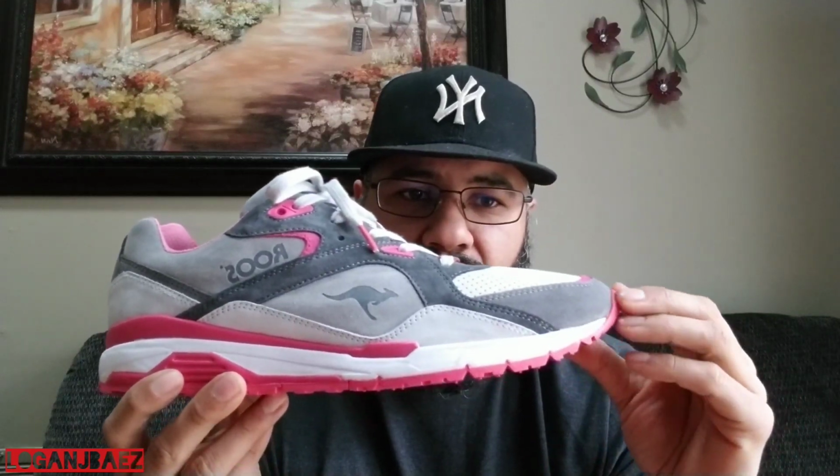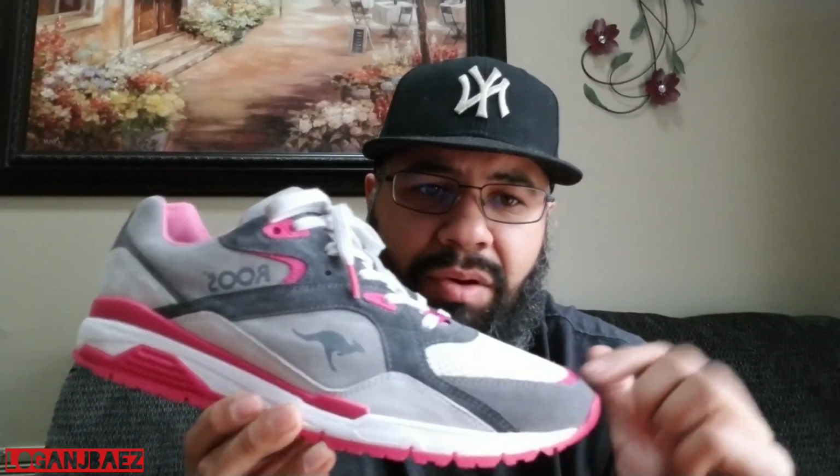And then it hits you with some white in the midsole to give it a perfect contrast, how it fades from lighter to very light. And then you got that pink purplish fuchsia looking colorway there. Little hits in the toe box. Normally I would see this and they would throw in some kind of 3M here, but I like how it just pops. It just does a little here and there, and the color is very consistent. The only one that is not the same is the inside of the sneaker here. It's a lighter looking pink, but for the most part, sneaker is fire.